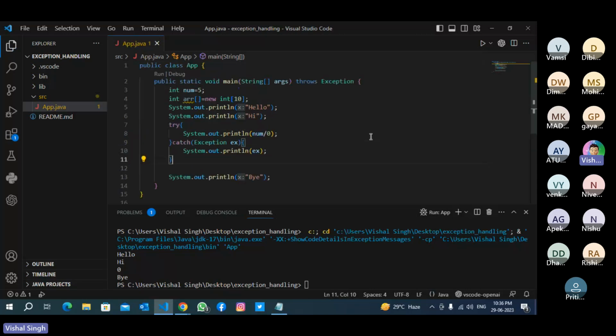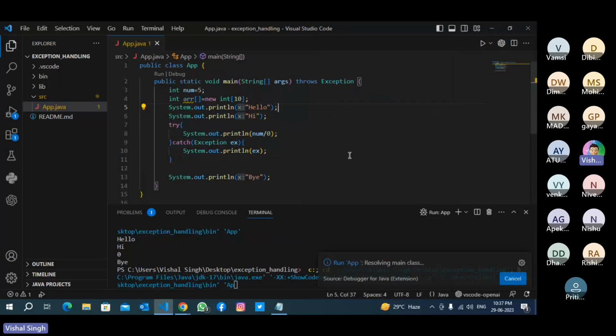Exception is a universal class. It can accept every kind of exception: arithmetic exception, array index out of bound exception, class not found exception. An exception class like ArithmeticException can only catch arithmetic exceptions. ArrayIndexOutOfBoundsException can only catch array index related problems. But the Exception class can catch any kind of exception. So this is what we use in a program. I personally use this Exception class everywhere.